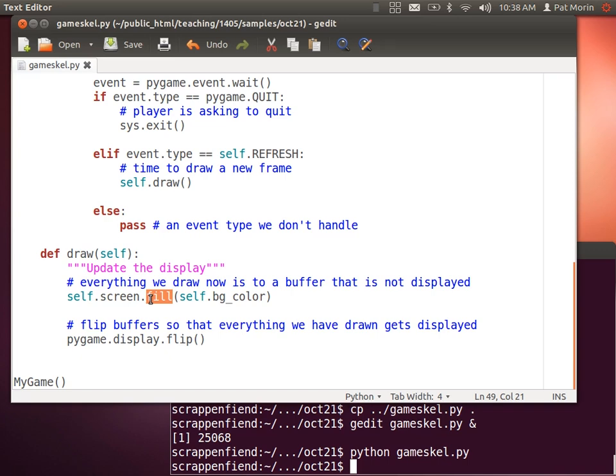Now I have the back side of this paper that I'll start using to draw my next picture. I'll erase it. That's what happens here when you fill the screen. I'll erase whatever's on there and start drawing the next picture. When that's ready, I'll flip it again. So a very common source of programming errors is to forget to call flip, and then nothing seems to work because all you're doing is drawing on the back side of this thing, and then you're never showing it to the user, so nobody ever gets to see what you've drawn.